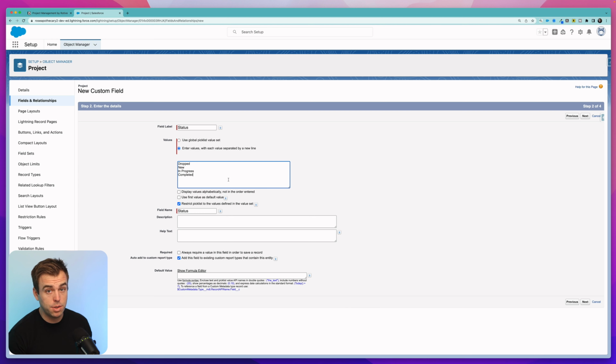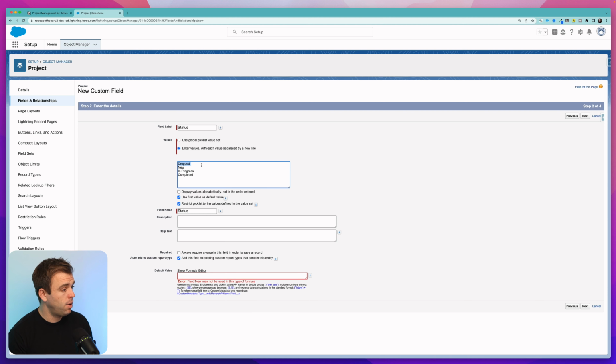You could add additional stages here, whatever you need that makes sense for your particular process or business. I would encourage you though, to keep them as general as you can in order to be able to use them in more situations. So if you're going to use this across your company, more standard general statuses are good. If it's just for a specific type of project, then go ahead and get as specific as you need.